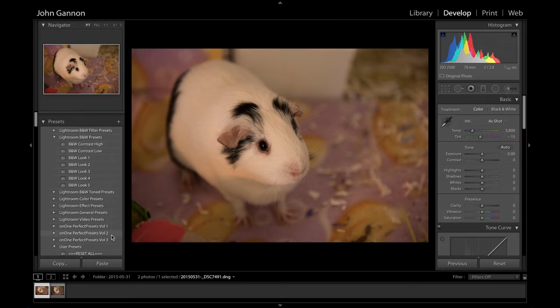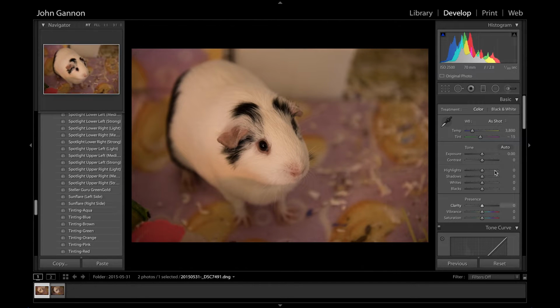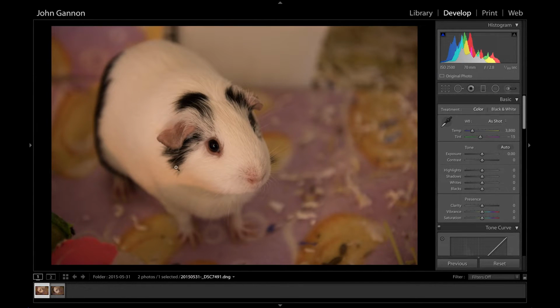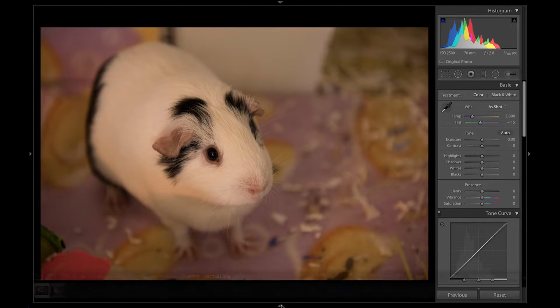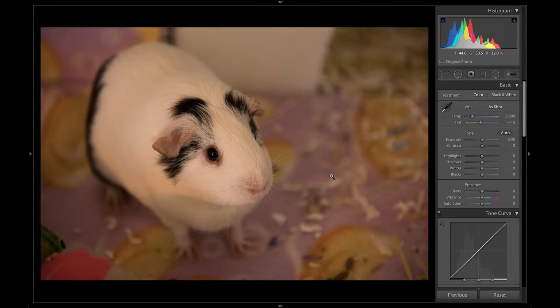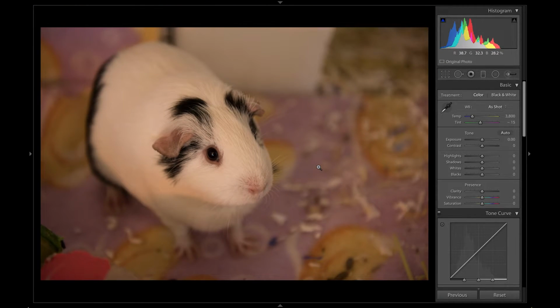Now, I don't need these right now. I use my presets for the most part as a post processor. So all these things are going to be done once I've done my changes over here. So I just hide this. What it does is it effectively gives me more field of view. Now, if I know I'm working on one particular photo, I get rid of everything. And so now I have a complete image in front of me. I'm able to see everything. And if you wish, you can zoom in. And as freaky as that might be to stare into the eye of Lucky, that's what you get.